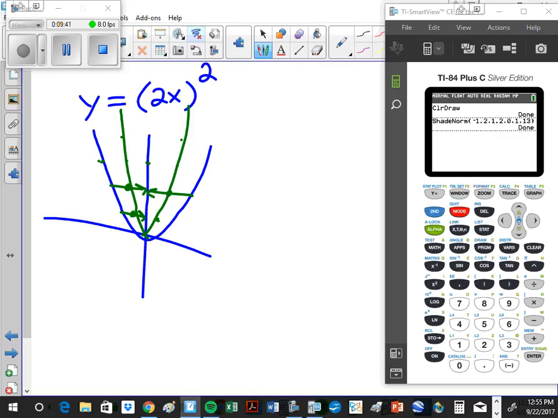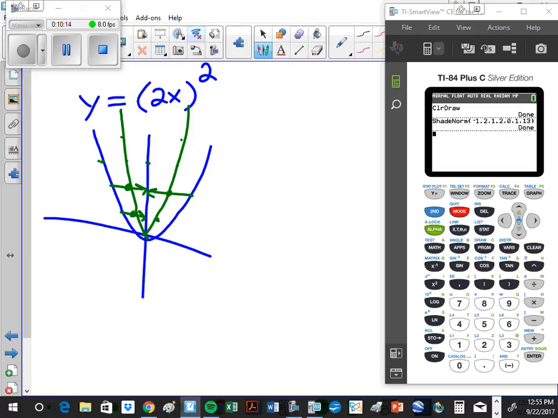Okay? The y values either get taller or shorter, and the x values either get wider or skinnier, but the x's work backwards for everything. They work backwards for left and right. They work backwards for wide and skinny. And then you can reflect it across the y-axis. Right? You can reflect this way, but if you reflect across the y-axis, nothing changes, right? If I took x squared and I reflected it, I'm going to end up with the same graph. So it doesn't look like they put one of those in there.